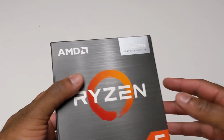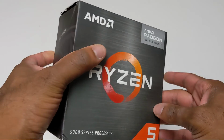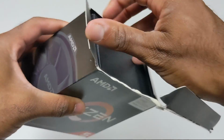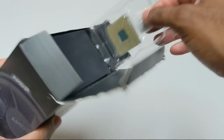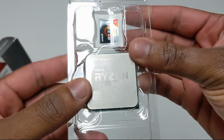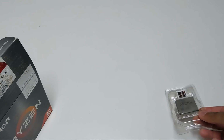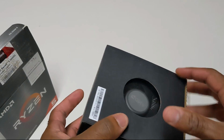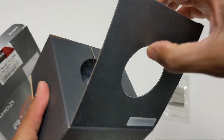The last part of the motherboard prep is going to be the Ryzen 5 5600 processor that we have. This is 6-core, 12 threads with a boost clock of 4.4 GHz. Sure, it's a last-gen part, however, AMD still has yet to release a processor in the 7000 line that anyone would consider a budget-friendly option. So this is their go-to choice for the budget-conscious gamer.